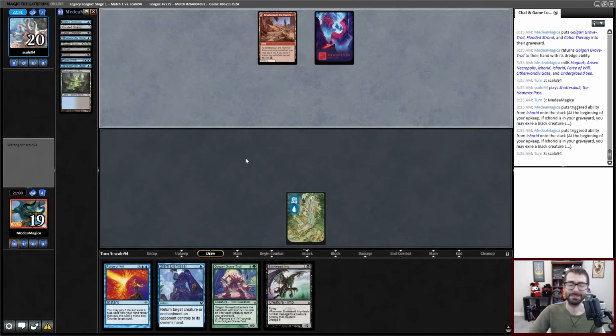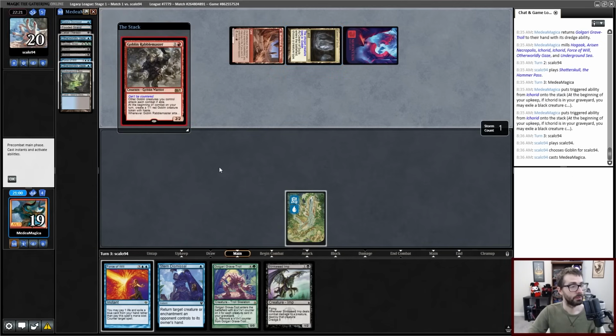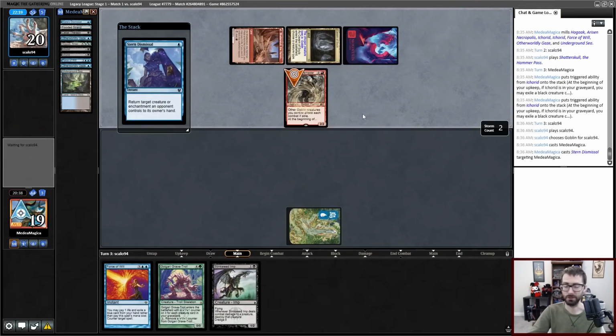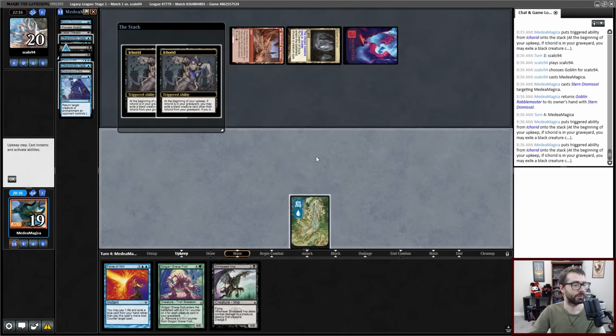This is a little uncomfortable. So this is like a broadside. It's just uncounterable. It is an uncounterable Goblin Rabblemaster. I could Stern Dismissal this back to my opponent's hand to buy some time. I think I am very sadly going to do that. I don't really have a lot of agency in this game right now.